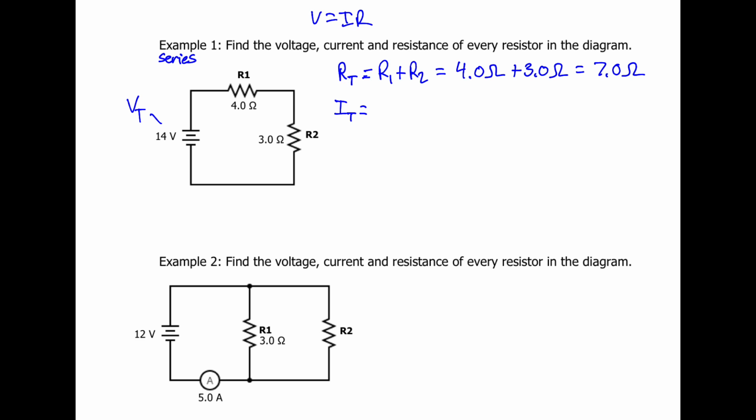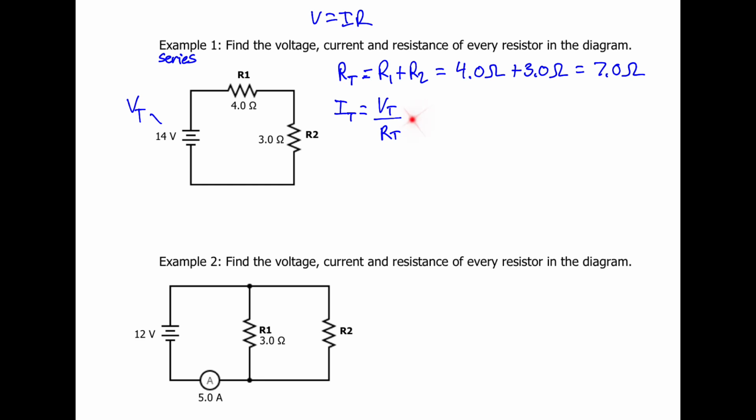So how do I rearrange Ohm's law for current? Yeah, so it's V over R. Yeah, I got it right. So VT over RT, this way. So that's the way that one gets done, and they're all going to match. So if this is the total current, then it's the total voltage and the total resistance. We want to match all those labels. So if I want the current at 1, I have to do the voltage at 1 and the resistance at 1. I want to match all of those things up.